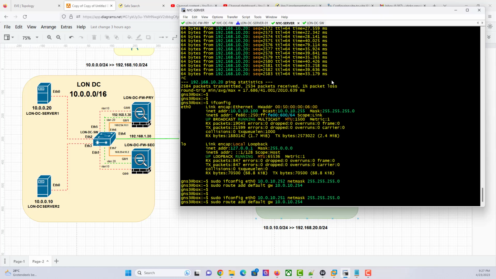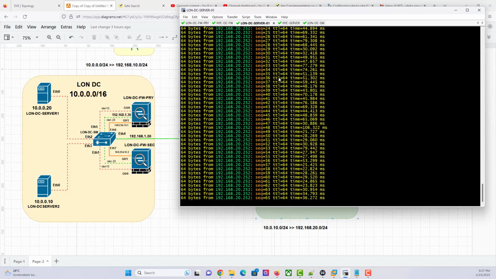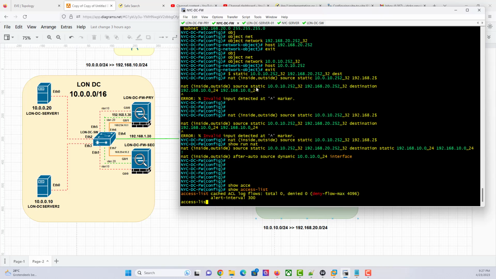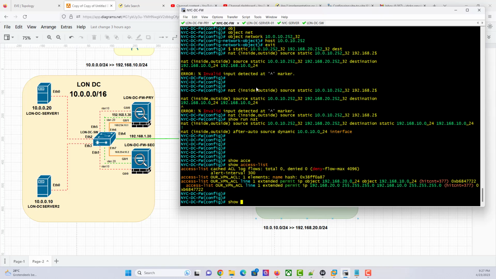And then let's add the gateway. So if you do that, it should break the connection, right? Because it's no longer matching the NAT rule that we created. Now, don't forget that we did not touch the access list, right? The access list is still what it is, show run access list.